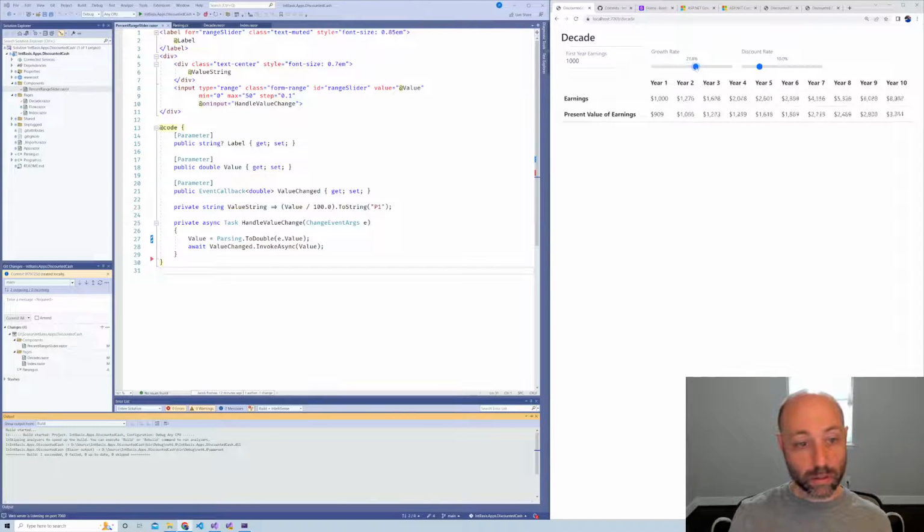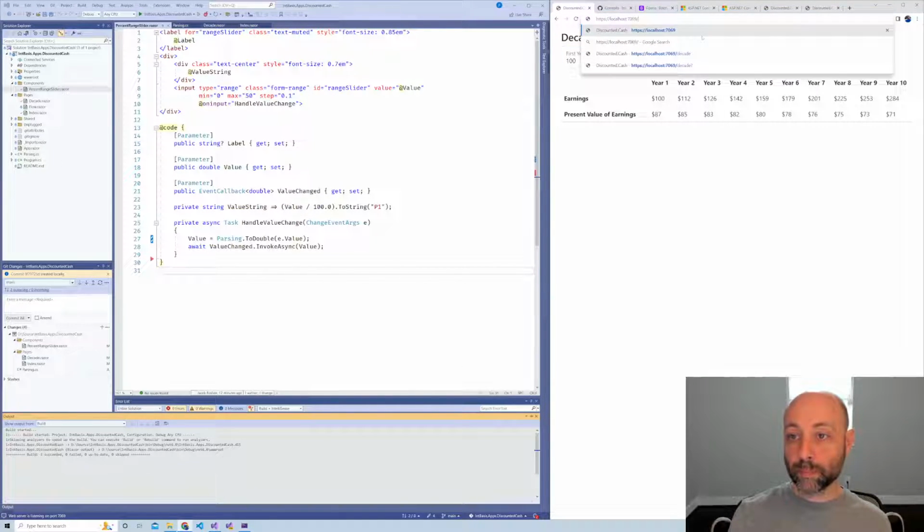Okay, component still looks good. It's handling that value change under the hood. You know, HTML events are just sending an event object, and very often those event objects send the value as a string. And so everything seems good.